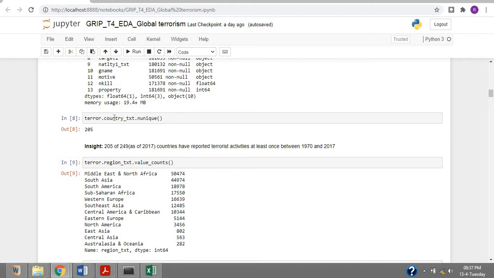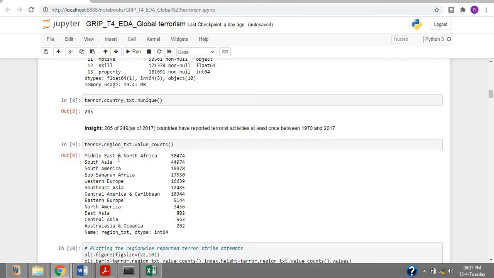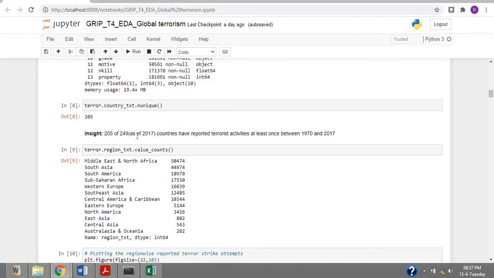The unique method outputs the unique categories present in a column, whereas nunique specifies the number of unique entries in the column. I checked the internet, and in 2017 there were about 249 countries. Among them, 205 have reported.